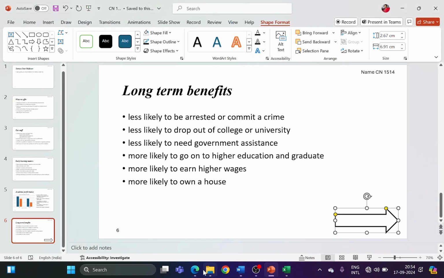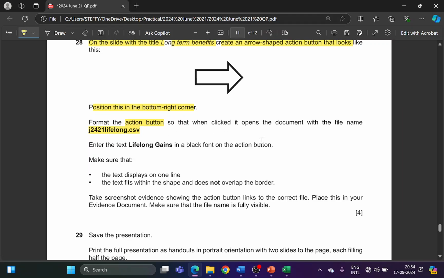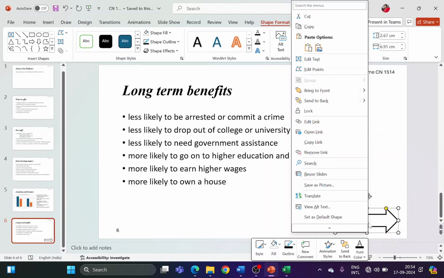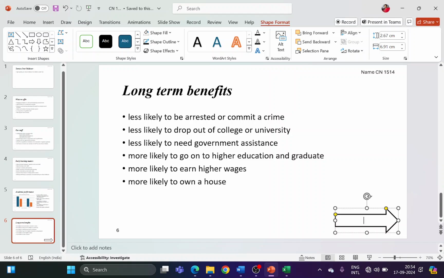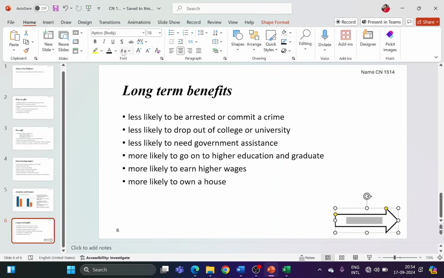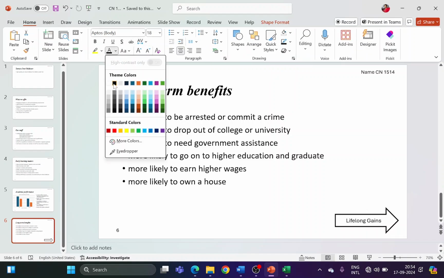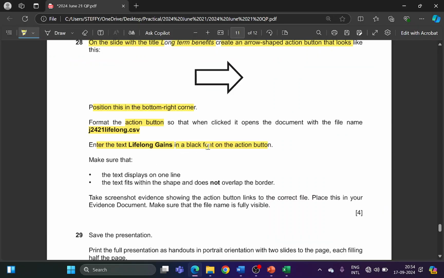Okay, coming back here. So once done, you're supposed to enter the text lifelong gains in a black font on the action button. So right click on the shape, edit text, and type lifelong gains. Okay, highlight the text and change the font color to black. Okay, lifelong gains.